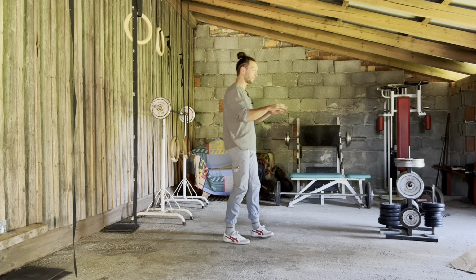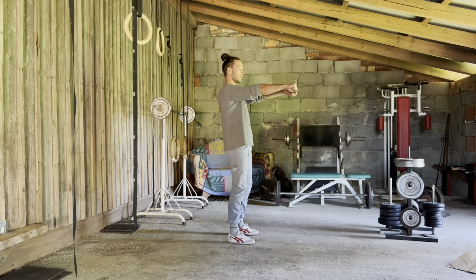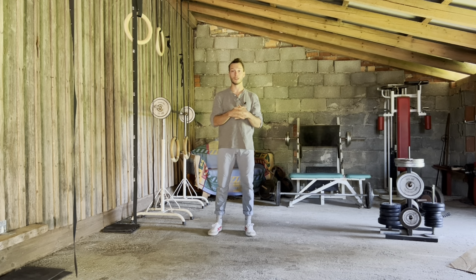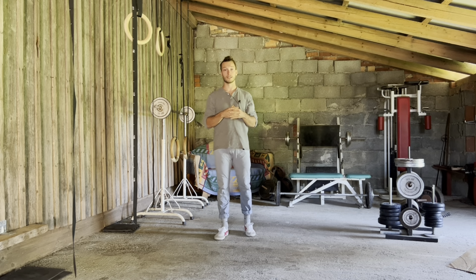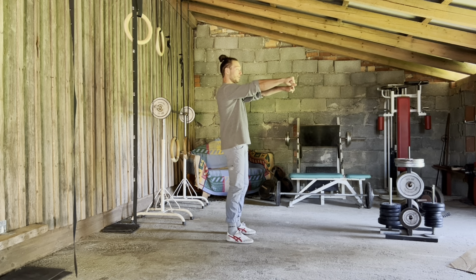And this is when you grab the rings or a bar, then you always want to think about breaking the bar, as you know from the practical training principles video already. And you also want to slightly push the bar or the rings down towards the hips.